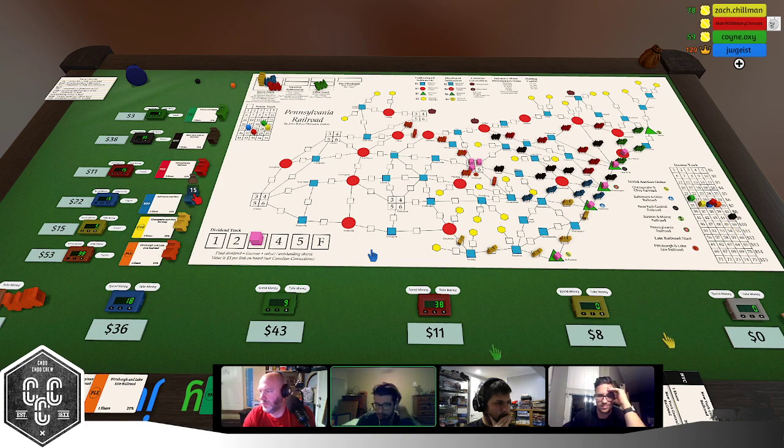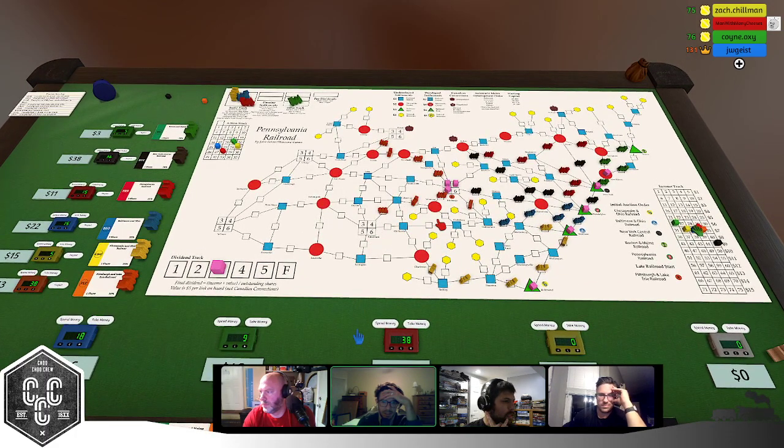Yeah, winning that black share would have been bad too. Maybe I should have put up something else. Alright, orange picks up. Okay. Yeah, 4 and 3 is 7. Yeah.